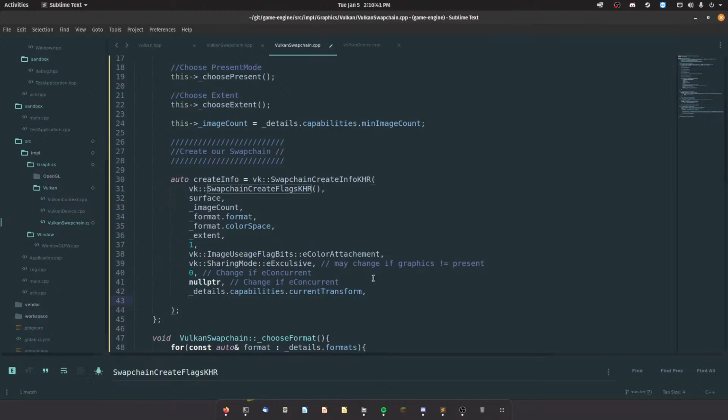Composite alpha, VK composite alpha opaque.